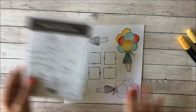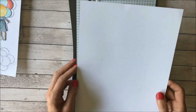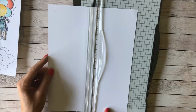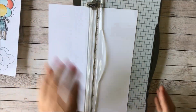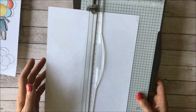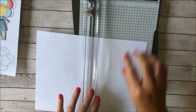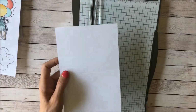I'm going to push this to the side. I'm going to bring in my paper trimmer, and we're going to use the thick white cardstock. To make our card, we're going to place our cardstock in here at the 4 1/4 mark, and oh gosh, I nearly cut, and then we're going to score. I actually have written cut and score on my trimmer blades, just so that I don't mess up, even though that's still no guarantee. So I've scored at 4 1/4, and I'm going to cut the cardstock in half at 5 1/2. So now I have my two cards.